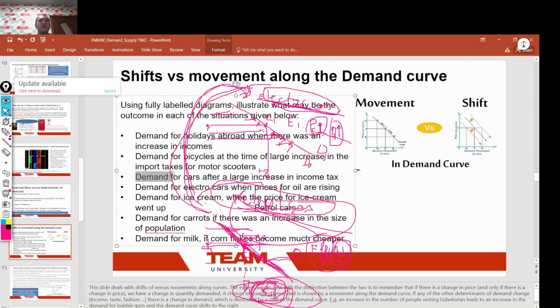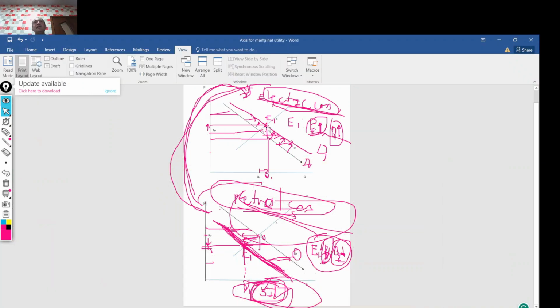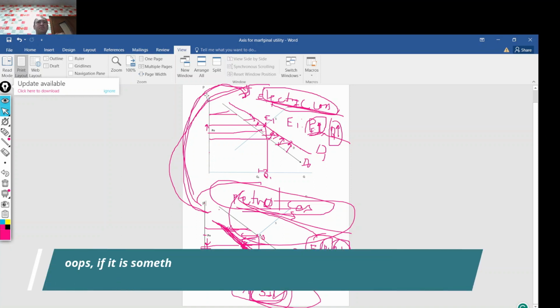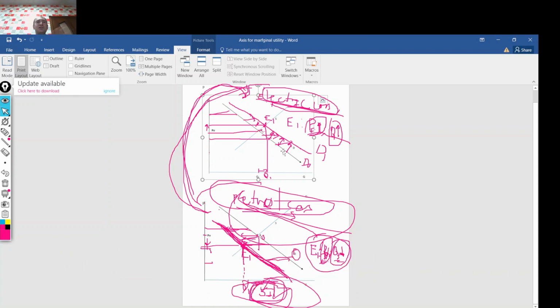Demand curves for cars. That's what we are asked to analyze. The demand for electric cars. This is an example, right? We asked to analyze the demand curves. So we analyze the shift, as a shift in consequence of some external circumstances changing, right? That's the external circumstance that causes the curves to shift. Usually with something external, the curves are shifting. If it's something internal like the P and the Q, then the curves are not shifting, they stay stationary, they stay the same, but you have movements along the curves.